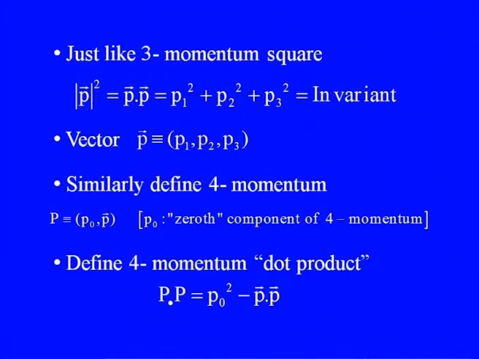We just call this the 0th component of the 4-momentum. And then if we define something like the 4-momentum dot product, I put the dot product in inverted commas, a bigger dot, P big dot P, all capital P's, then we define that as P0 squared minus the vector P dot the vector P, then we can get something quite interesting. Actually, we can relate what we have found here with the energy momentum in special relativity.